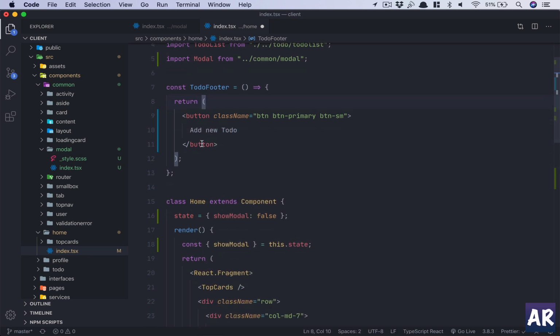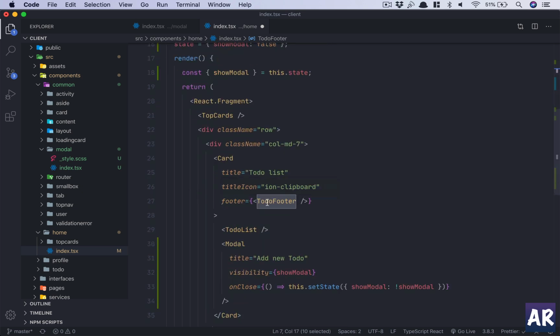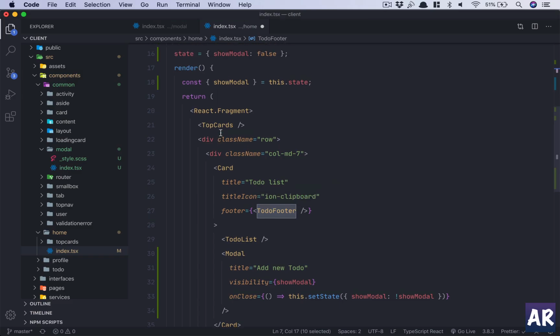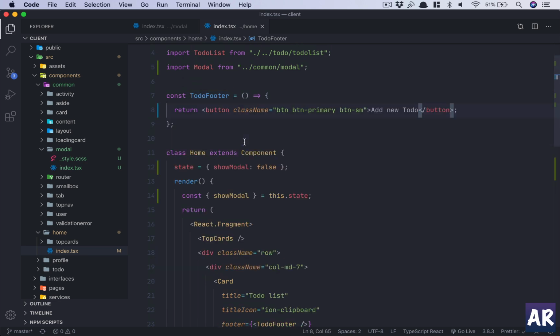If you remember this thing, right, we are sending a component inside the footer, which is responsible for rendering this. So that is something which we are going to use. This is the new component which we have, and in this component we'll pass a prop.